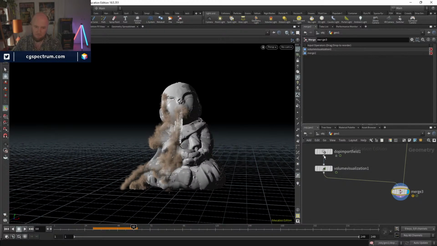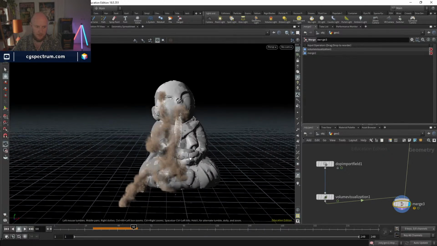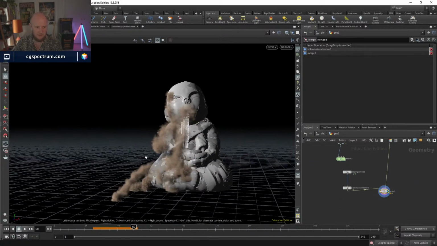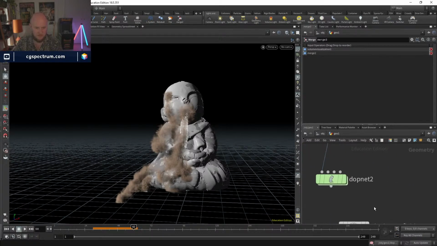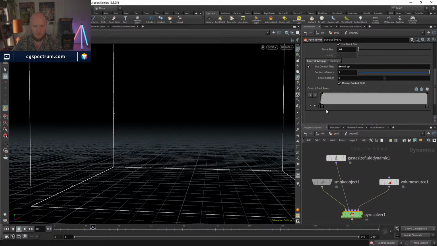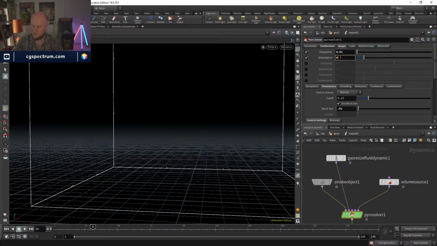And again, after this point here, DOP import before the volume visualizer, because I might want to tweak that file cache node. So I'd cache that to disk, and then we can just see what we're dealing with there. So I might just go back in and tweak that a little bit. Maybe just pull that down across a little bit. Take that down 0.5. Yeah, I think we don't need to go crazy with it.